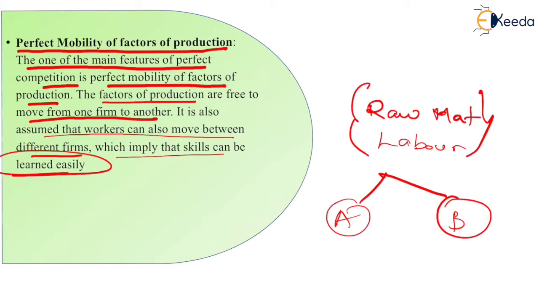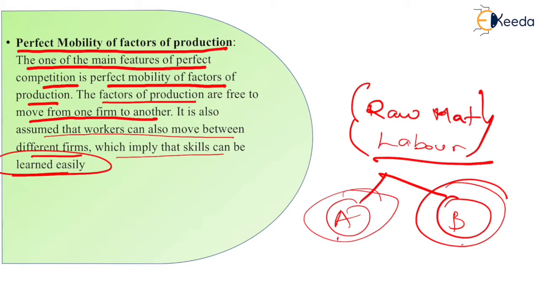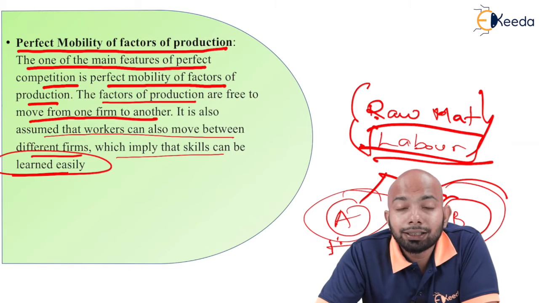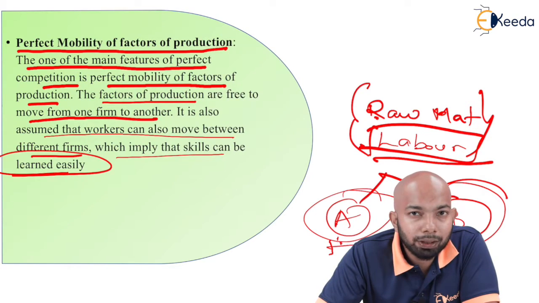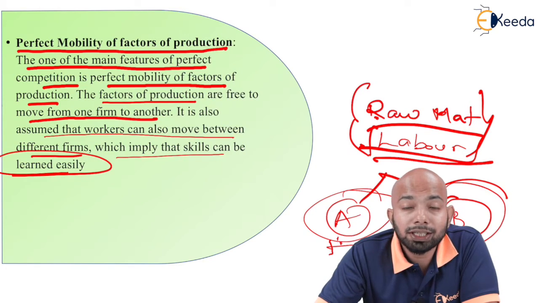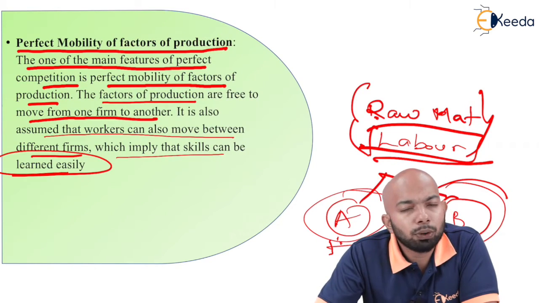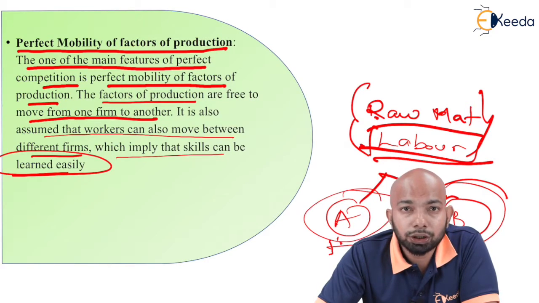It is absolutely possible. This is one of the best features of perfect competition, because the products are going to be the same. Firm A manufactures the same product, firm B also manufactures the same product. These laborers can work here also, these laborers can work there also. Why? Because they're producing the same kind of product. Raw materials, if A has excess raw materials, B can take the raw material from A. Of course the price has to be paid, but yes, the products are the same, hence there is no shortage of raw material, no shortage of labor here, because skilled labor and raw material required for making the same product are available in abundance. Hence, there is free mobility of factors of production.